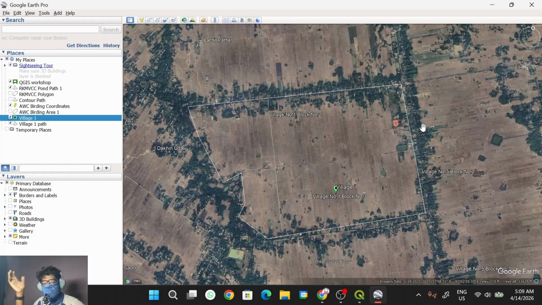These are the two main functions we need to notice, because if you have ever done birding, we need to know which paths we have traveled on, so that we can locate the birds and pinpoint them. Obviously there are other things also. There's a polygon, and there are different things that we can do in Google Earth apart from just pinpointing the location.